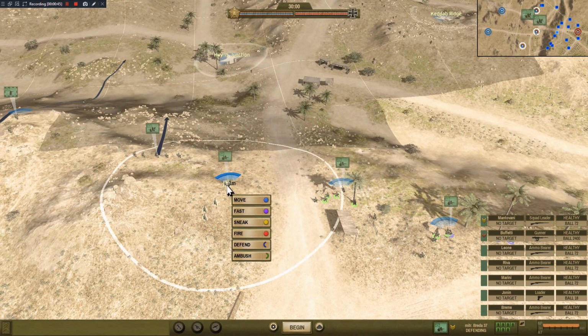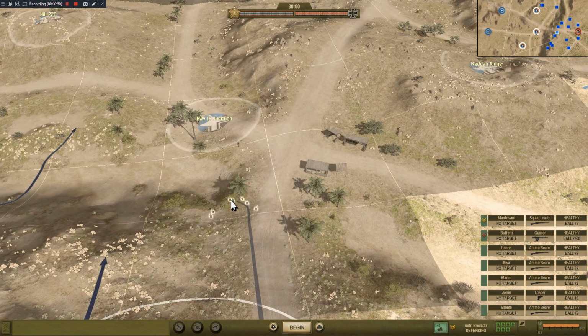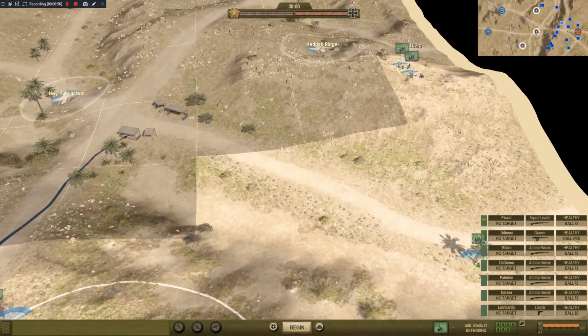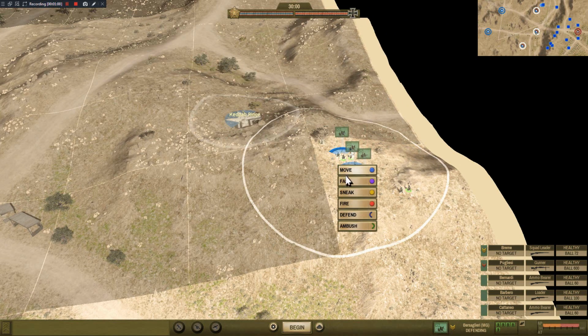Now, let me take a look here. What is this baby? That is, again, another Italian machine gun. I'm going to try to push it forward, but again, we don't have the ridges. We've got to take those ridges. That's going to be so important here. So let's move up over here with the Breda, and let's get up here with the Bersaglieri. They need to take this position, even with potential losses, honestly.